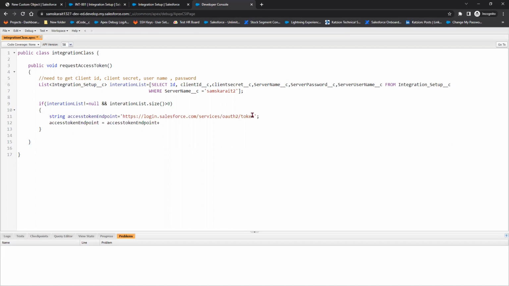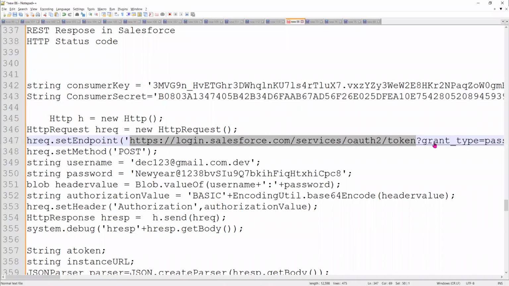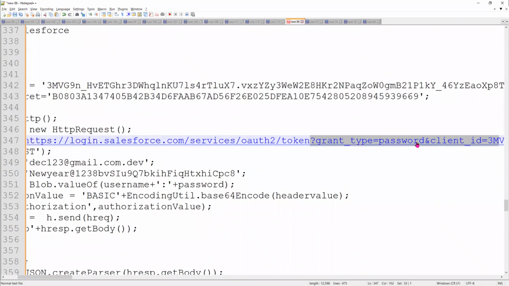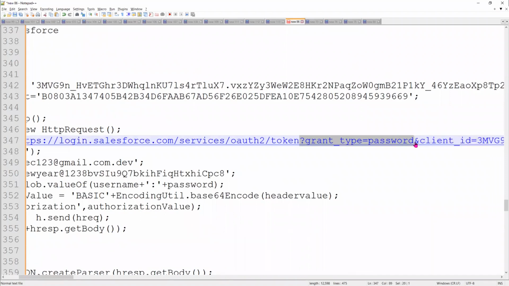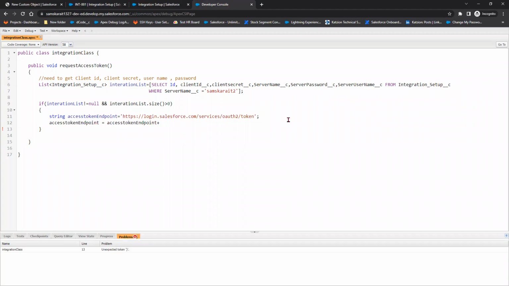Now after this, I need to provide the next one, grant type password. You can give this directly in the token also. That should be fine. So this is grant type password.